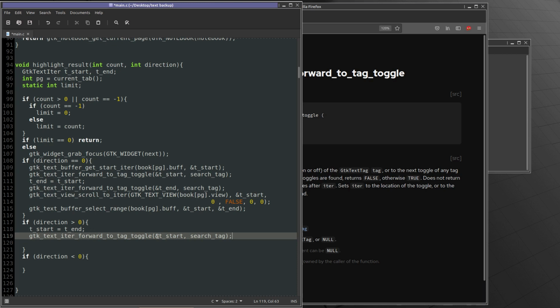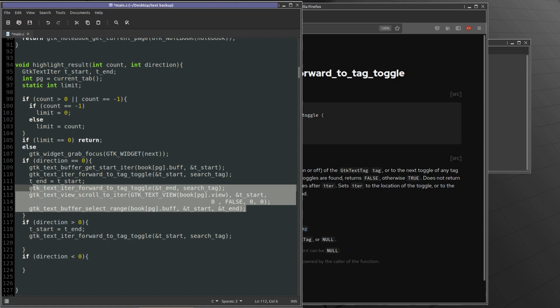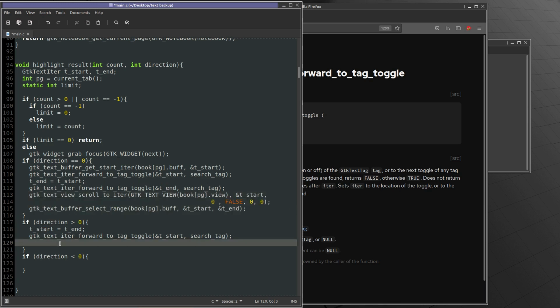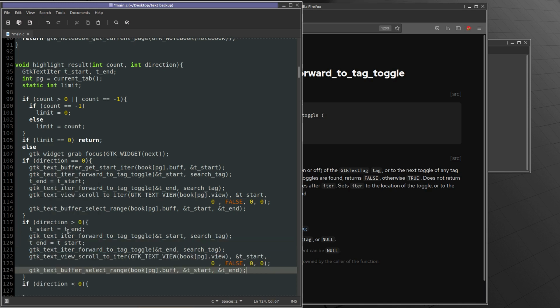So this will go forward to the next tag toggle, and pretty much we'd just be doing this right here. I would actually anticipate that this should do everything that we need it to do.